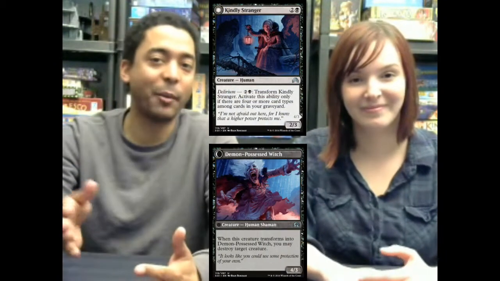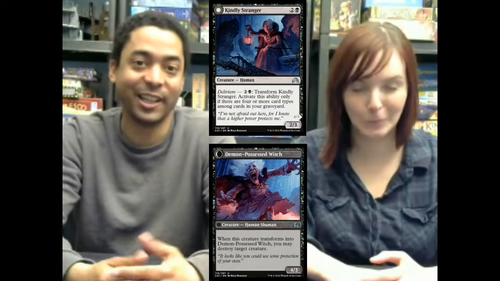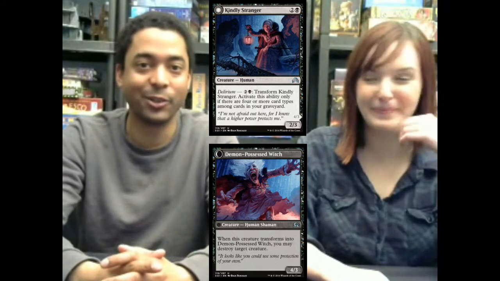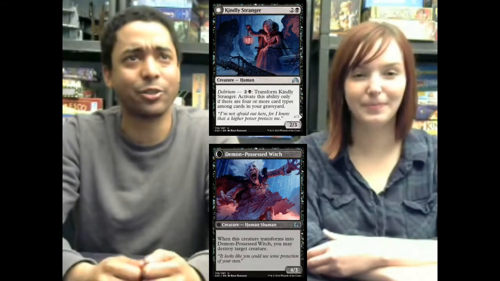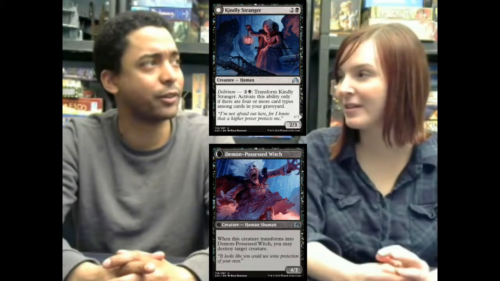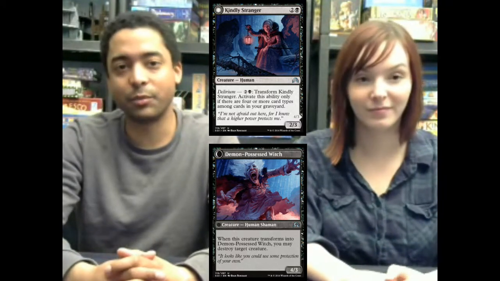Very cool. Another one that I liked was Kindly Stranger. First of all, just the picture. At this stage in my development, I'm like, cool, I like the pictures, and there's this little stranger, this little lady. I love traveling, so seeing little strange people by the side of the road just fits with my theme in life in general. And then she transforms into something crazy. She starts off as a 2/3 or something, and then she turns into a 3/4, a 4/3. A 4/3. So I think it's pretty cool.